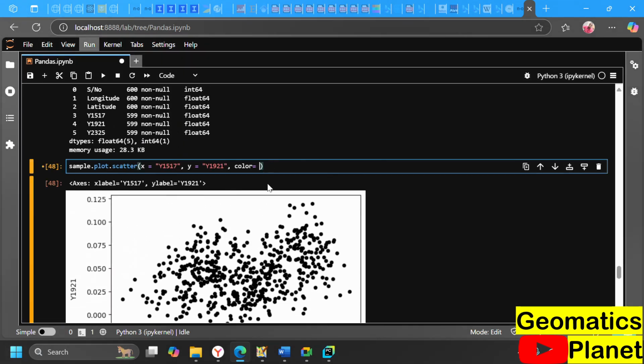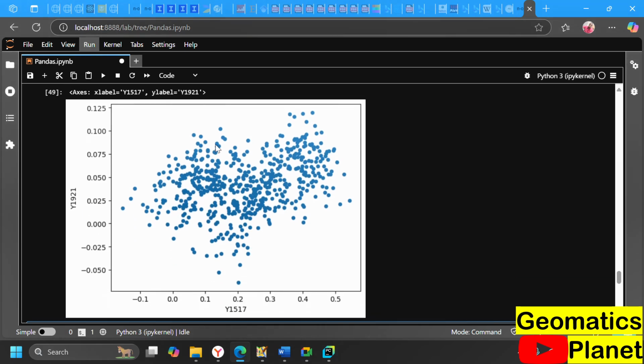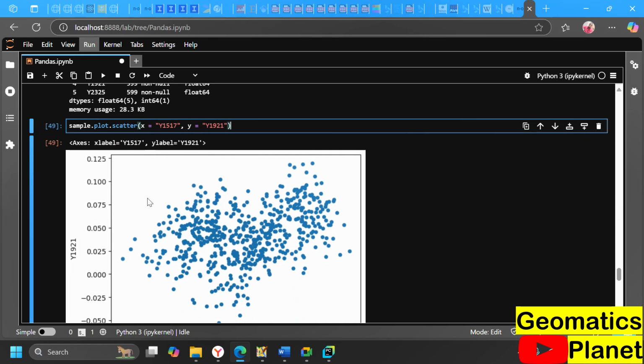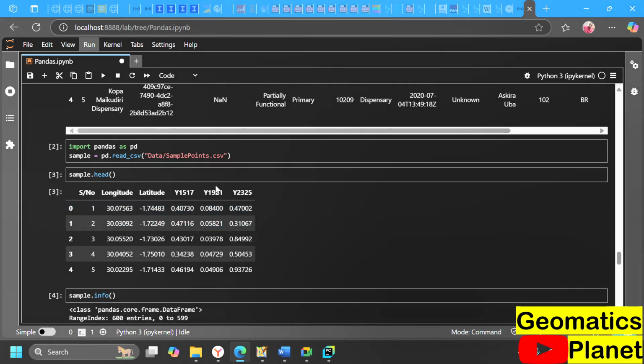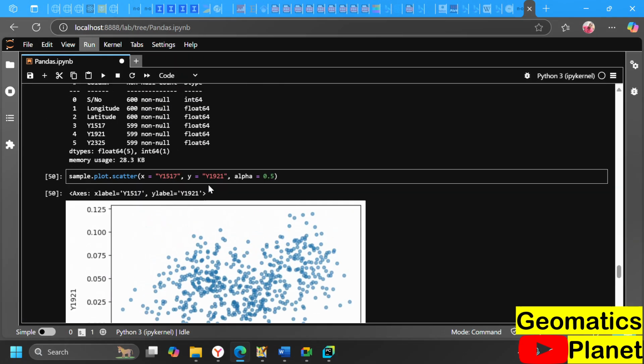Here it gives you color. If you remove the color, I can remove it and run it, and it gives you a color by default. It labels it here and also labels it here for you. So this is a way you can make a kind of plot using this particular pattern. Define what you have in the box: if it is y and x, you put it up here. And if you want to put color, remember to go with alpha, which ranges from 0 to 1, if you want to make it transparent. If I put 0.5 here, you see it reducing to this pattern. So if you have data in Excel, you can plot what you want to plot at any point in time.